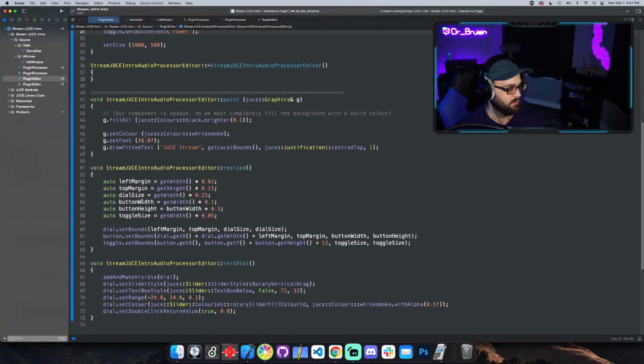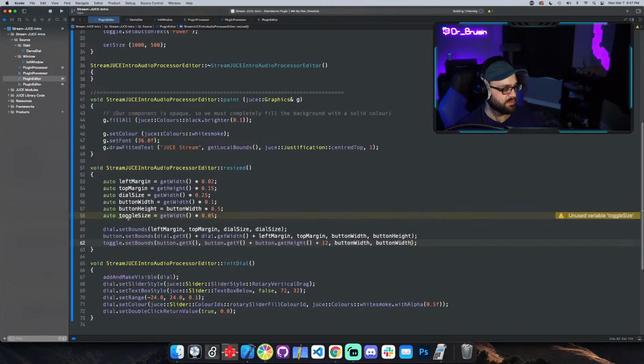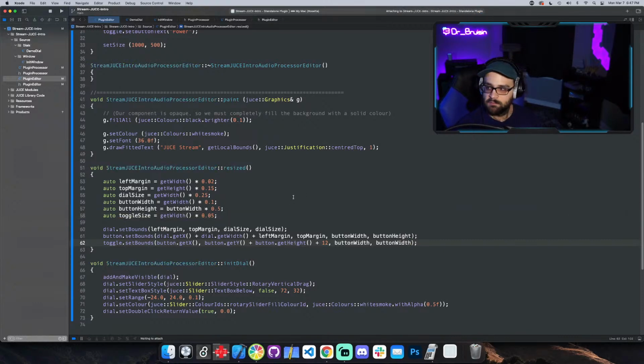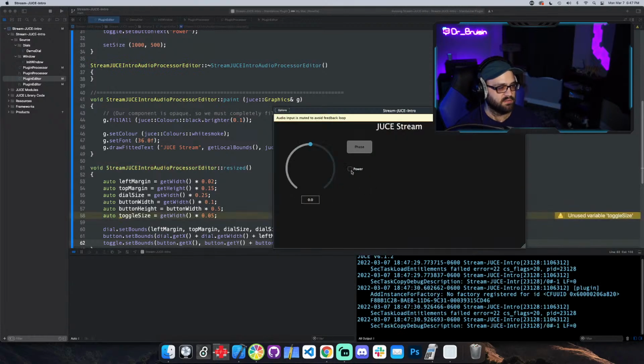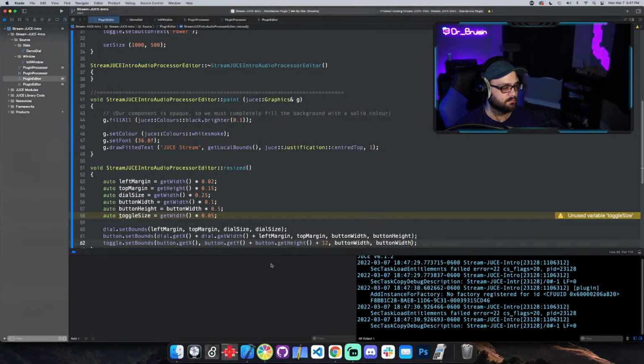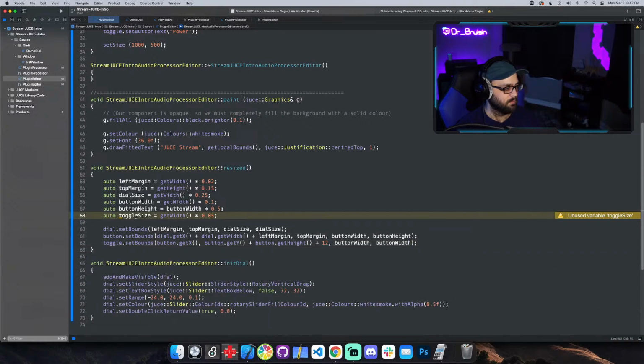And then it was kind of small. Let's give it the other button width and see if it makes a difference. Now it's going to give us a warning saying we're not using toggle size. Oh, it doesn't actually. So I guess it has a set size. But you could override that with the look and feel, but that's a topic for another video. But yeah, that's the toggle button. Very cool. Even though it doesn't matter, I'm going to put toggle size back into there.